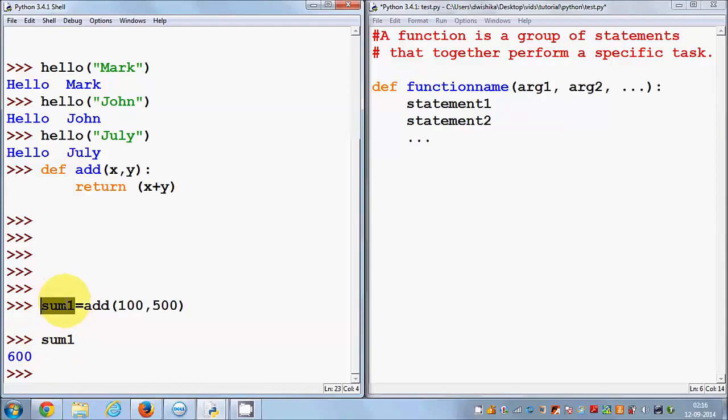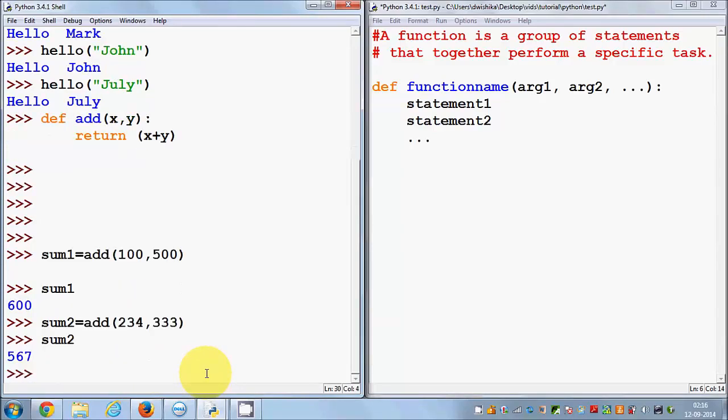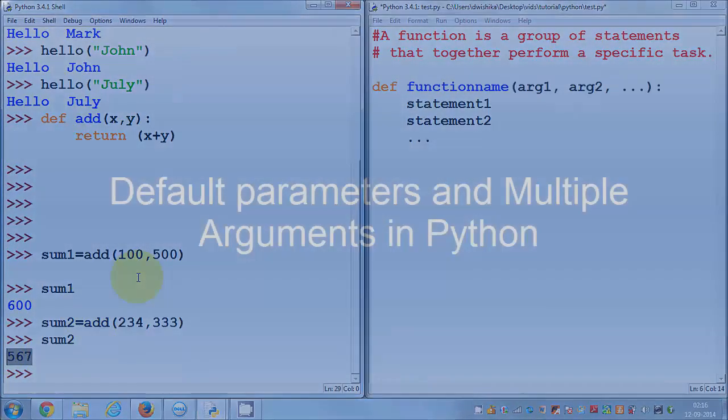The same thing you can do again and again. For example, if you want to add some other numbers, for example 234 and 333, you can do it like this, and you can call it sum2, and it will give you the result.